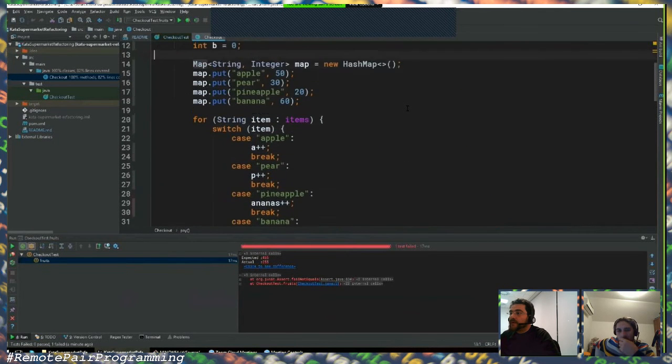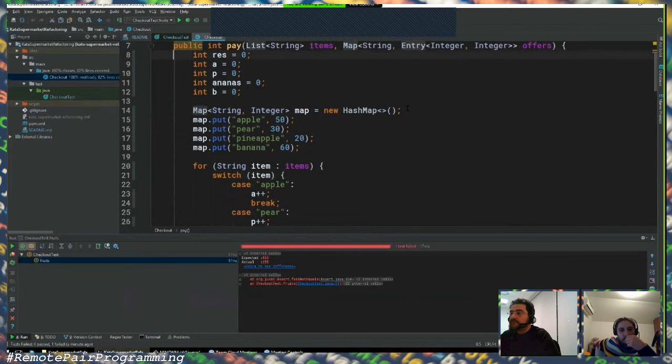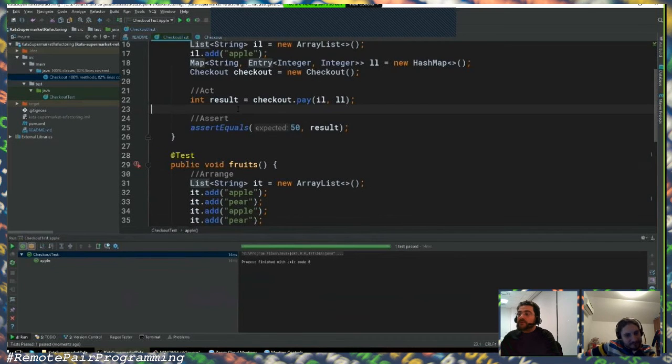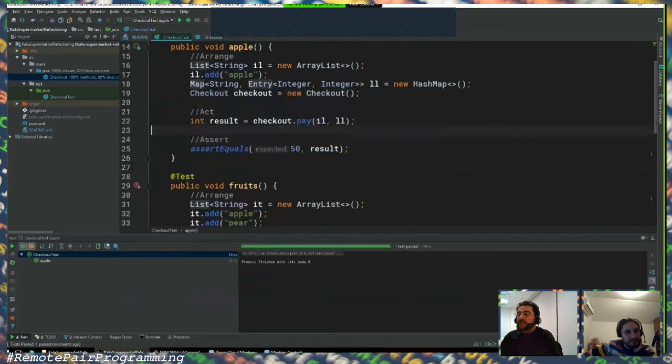Oh, okay. There's a bug, I think. This map seems to be the actual price list. It's 60 for the fruits, and the pineapple is priced 20 cents. Oh, 20, and not 220. So this could be the solution. We have it in the documentation. We didn't read the documentation rightly.